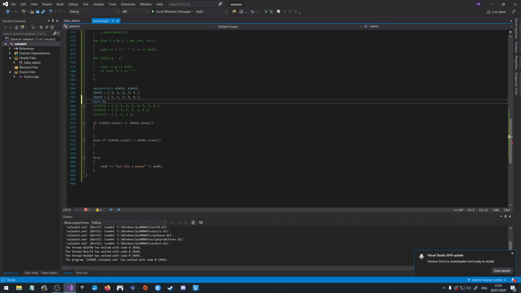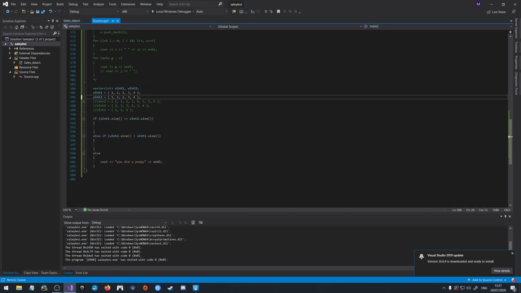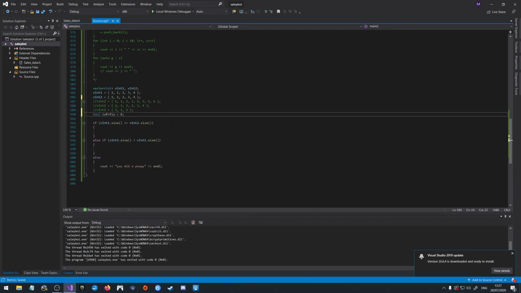What a prefix? It's prefix. That's fine, right? Why am I putting it there? I don't know. Let me just not put that inside the vectors. I'll put it there. It's fine.